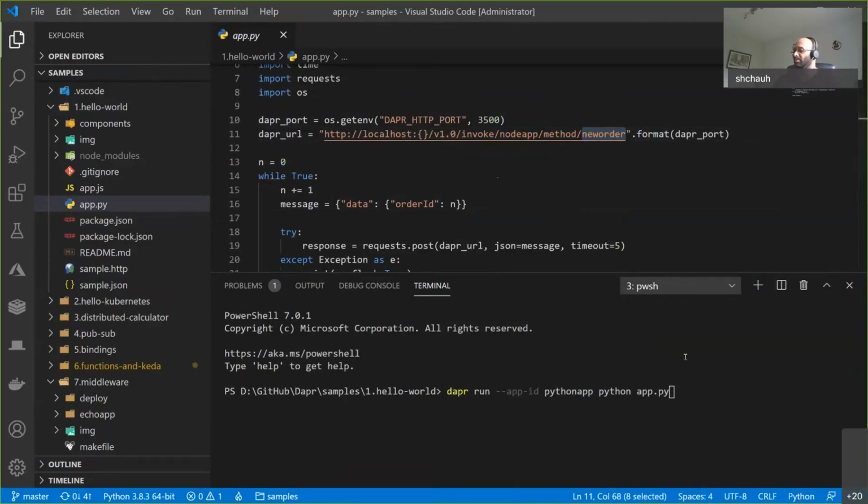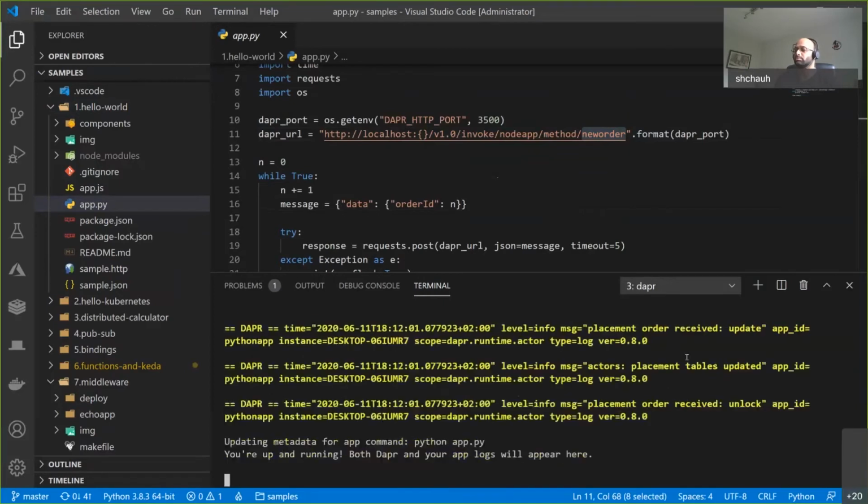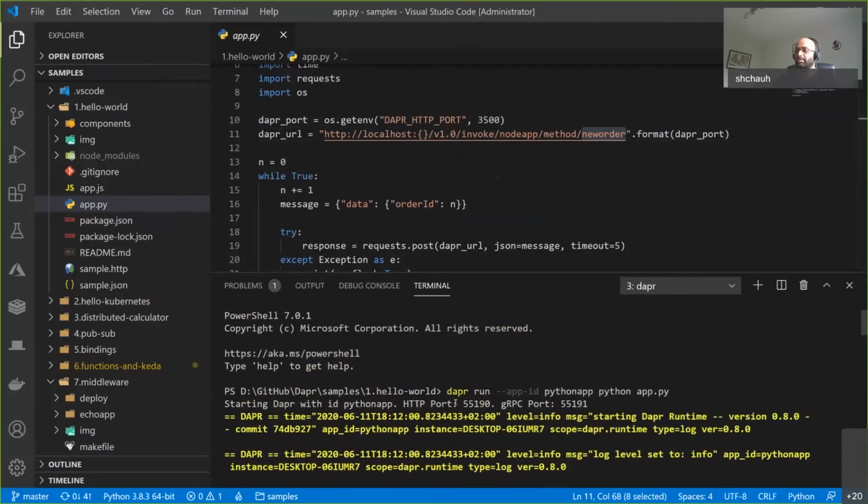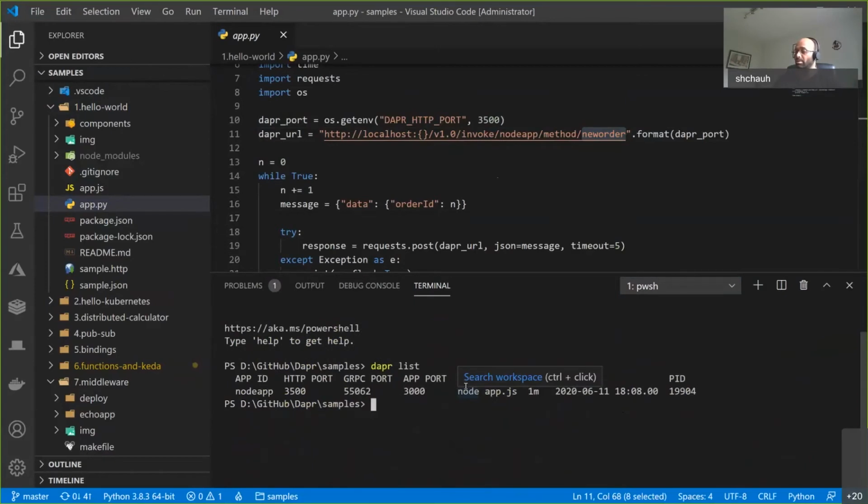So let's start this application. The Python app is up and running, and the sidecar is listening on 5510. I can go here and check dapr list.